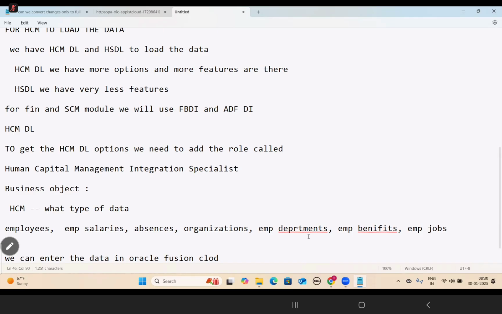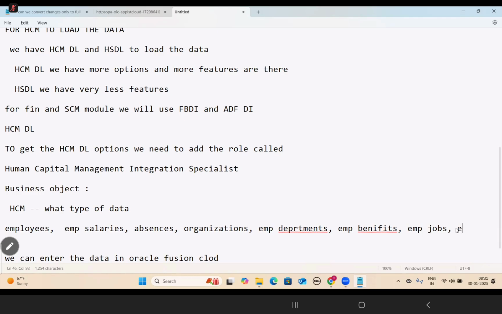Department is different, job is different. In one department we have multiple jobs, right? If I say IT department, we have only one job or multiple jobs? Consultant will be there, senior consultant, senior software engineer, senior manager. Correct or not? So employee jobs is also one of them.